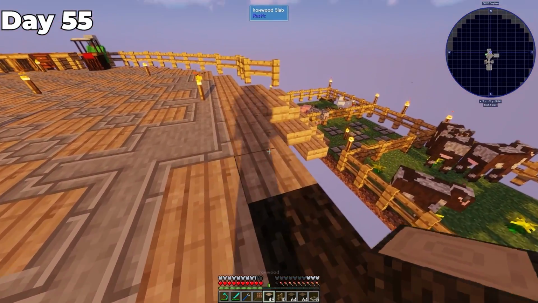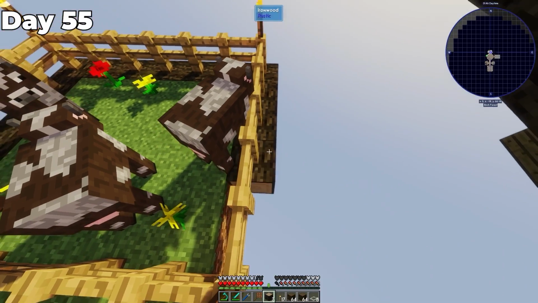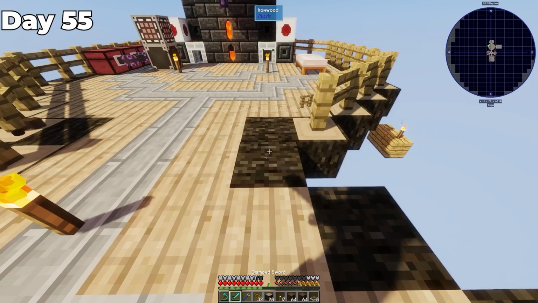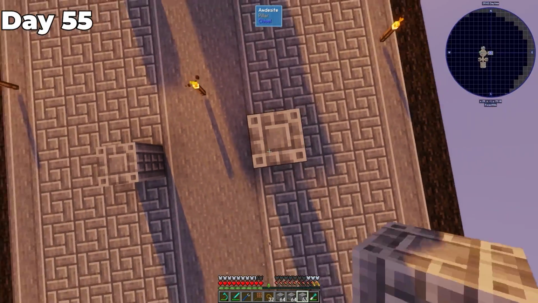And, you know, it gave me an excuse to replace the stuff outside my animal farm. So look at that. Perfect. It kind of was a blessing in disguise. Beautiful. Then I decided to do these little pillar designs. And, you know what? I'll just let the build speak for itself.